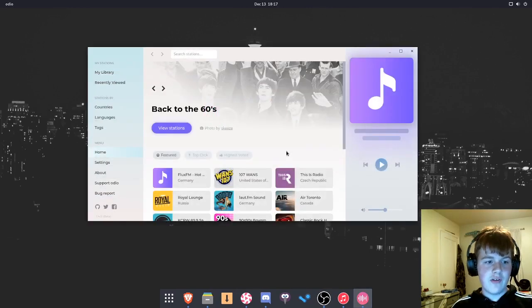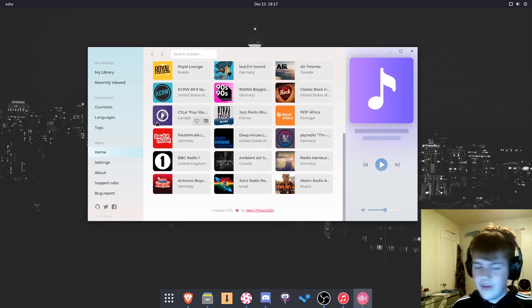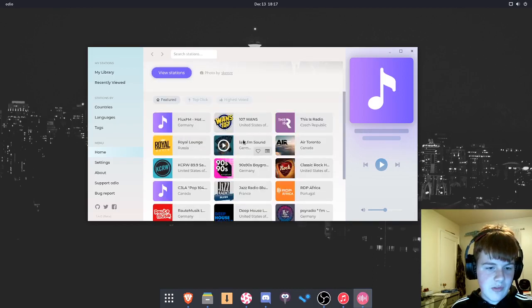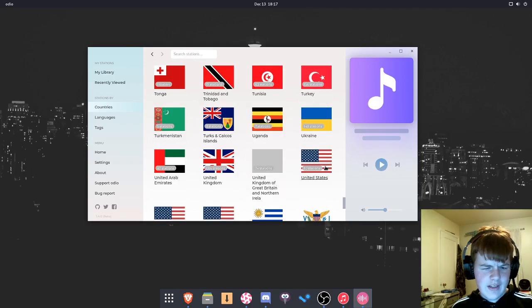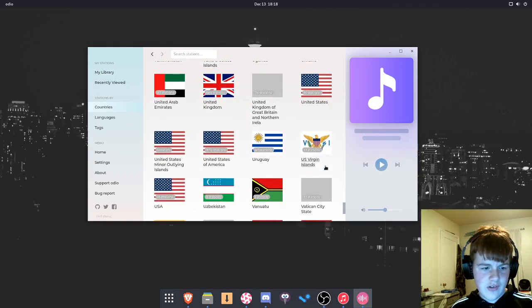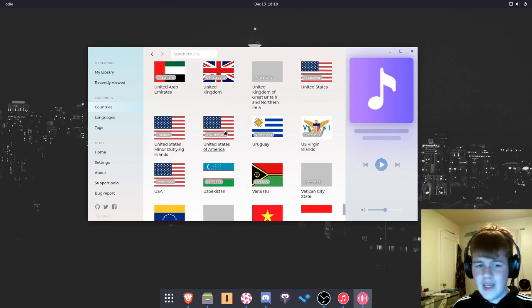We're gonna be starting with Odoo. Now, this is an application that looks like it belongs in macOS. And it basically lets you stream radio, so, what should I stream? Germany has good music, the US has okay music, Russia has terrible music. You can sort stations by countries. The United States only has 10 stations. Oh, but there's also USA and United States of America. Interesting, I don't remember countries working like that.